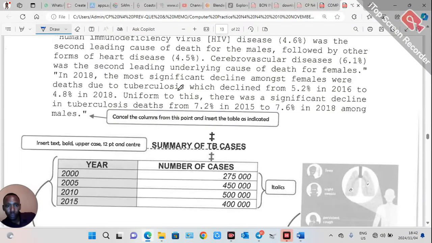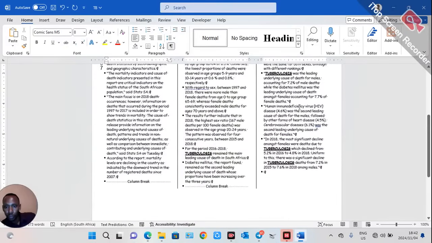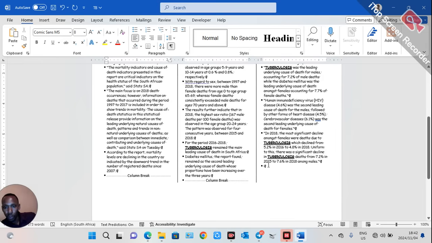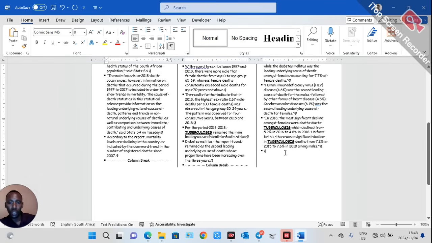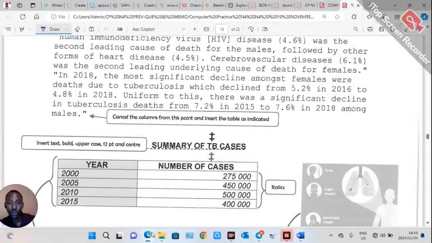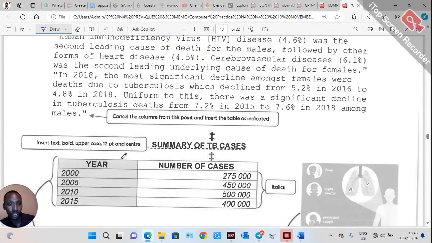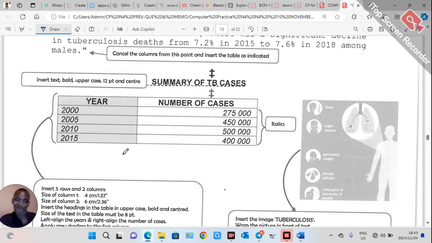So we're gonna check according to the mails. It's the 7.8 diagram. So we're gonna have to put our columns there somewhere. So, guys, we are done with that. So the instruction there is the column table. So the table is here. This is the table that we need to insert, right? So what we're gonna do, insert a table, 5 rows and 2 columns here.